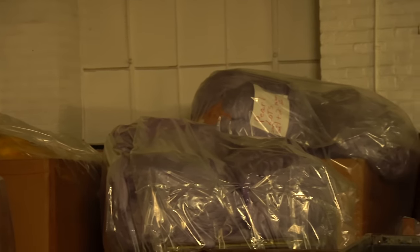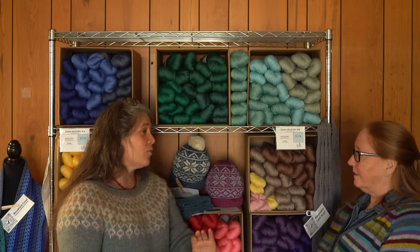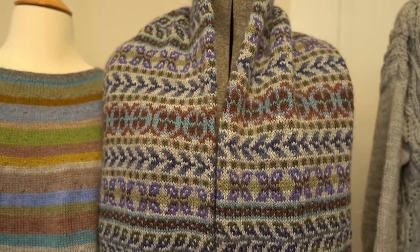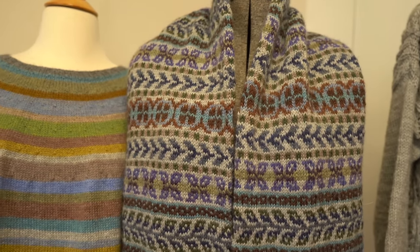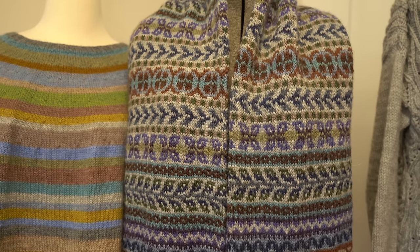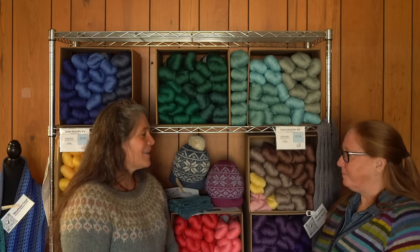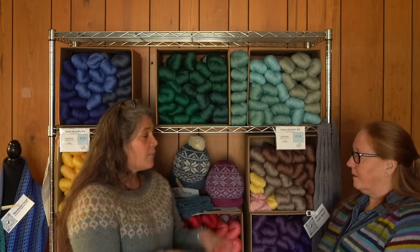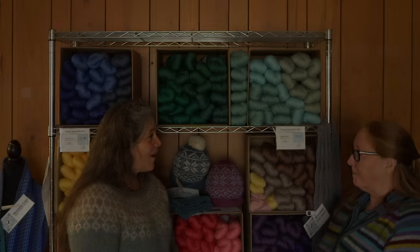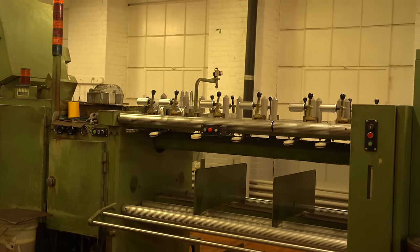Yeah, I was going to ask you about the heather pieces and how you were able to do that, because I do think dyed in the wool and then spun is such a magical process. It changes it all. I love to see them blending when they're making a new lot. It's like magic to see the primary colors go in and the blended top come out. Awesome. So it comes in as top, and then we're going to see a little bit of how that unfolds in the mill. Yep.